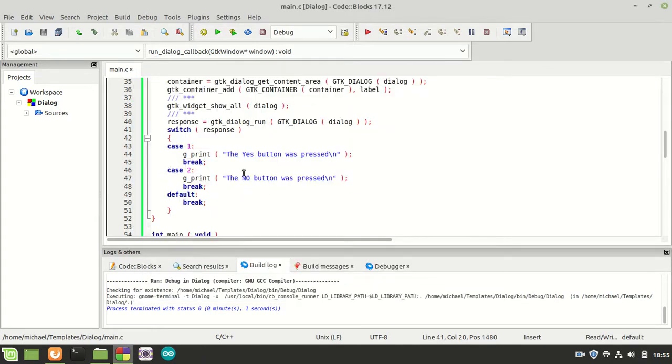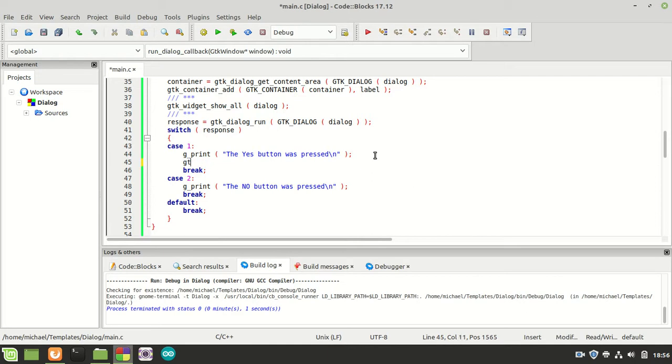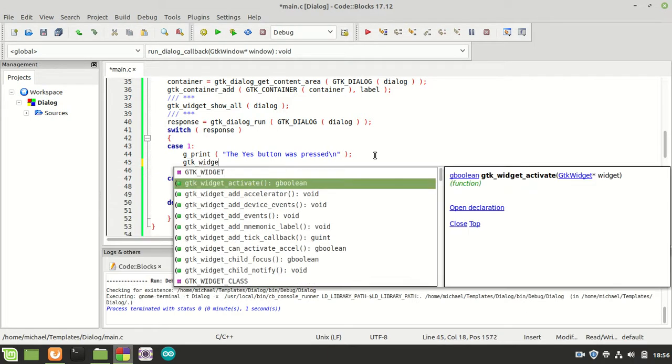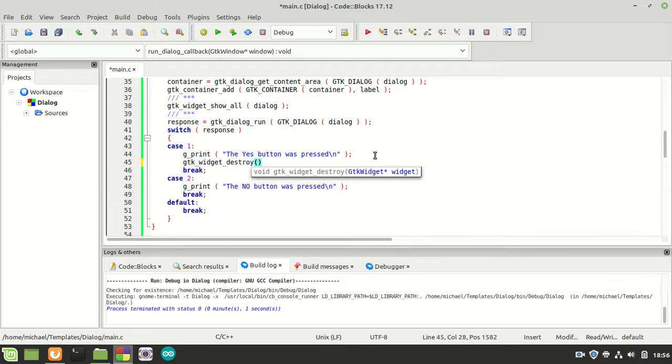For this we need to choose something for these two things to do for us, some information which we can provide for those buttons. So I'm going to use GTK Widget destroy to destroy our window and our widget as well. The first thing first, our yes button should destroy our window, so we are going to say GTK widget destroy and window.